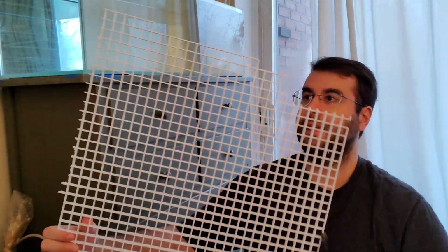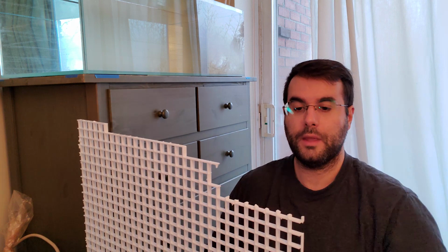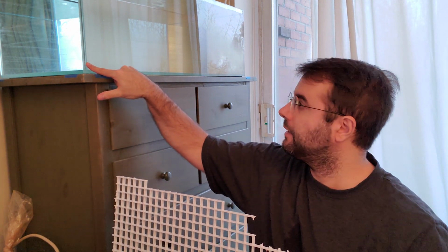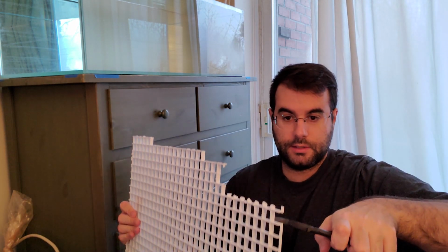Alright, so while I wait to see if there's any leak, I'm gonna cut that egg crate to the dimension for this aquarium, but I'm going to leave like 2 or 3 inches of space just in case, for the pump or maybe the filter. I'm gonna use a cutter like this, what I use for the coral, to cut this egg crate.